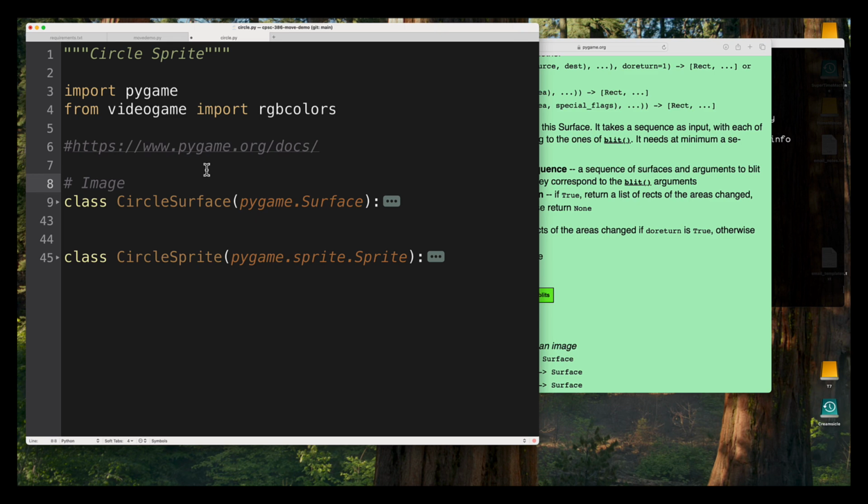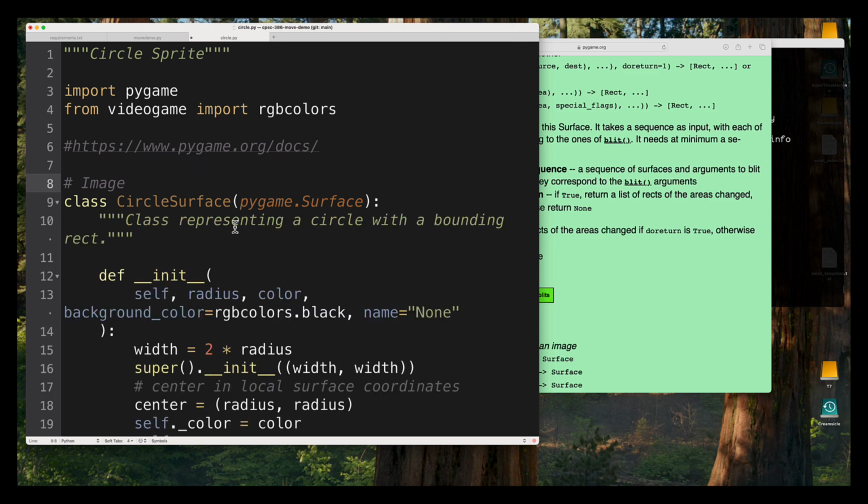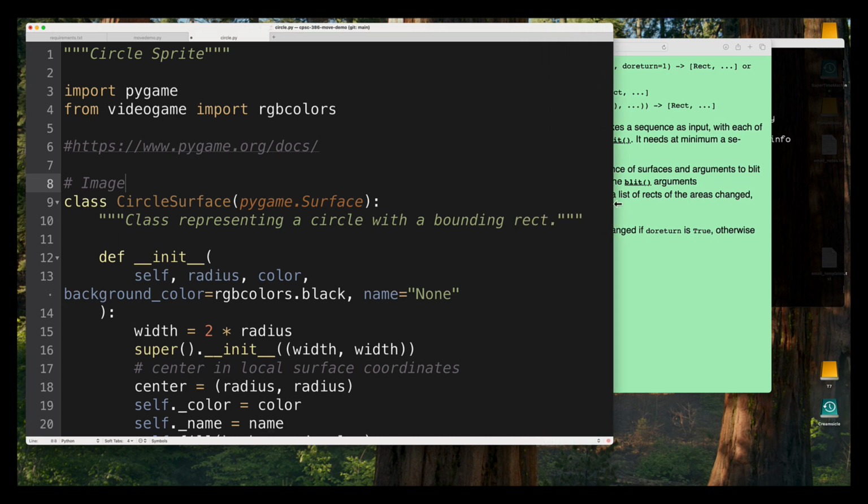I want to fill that surface with a line. Here's a series of points, connect each point together and fill that line with some color. These are operations that you could do with a surface. Now, this class here, I wanted a way to come up with a circle that I can draw on the screen. And so to draw the stuff on the screen, that's a player character or non-player character. So I want to think sprite.